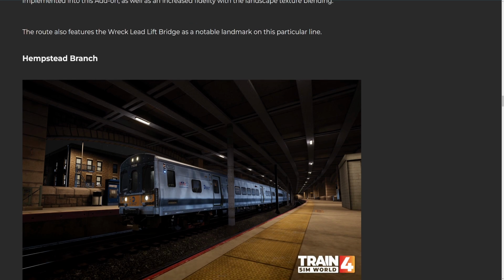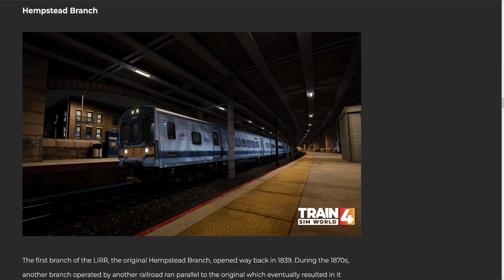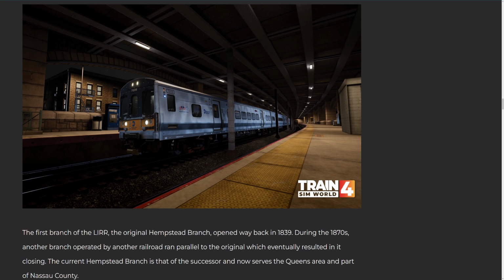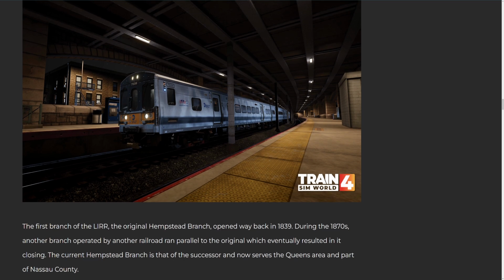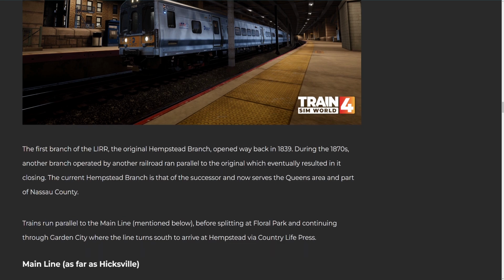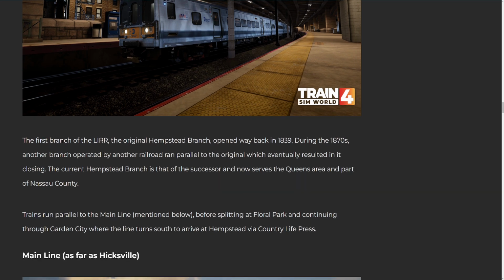Hempstead branch. The first branch of the LIRR, the original Hempstead branch, opened way back in 1839. During the 1870s, another branch operated by another railroad ran parallel to the original, which eventually resulted in it closing. The current Hempstead branch is that of the successor and now serves the Queens area and part of Nassau County. Trains run parallel to the main line, mentioned below, before splitting at Floral Park and continuing through Garden City, where the line turns south to arrive at Hempstead via Country Life Press.